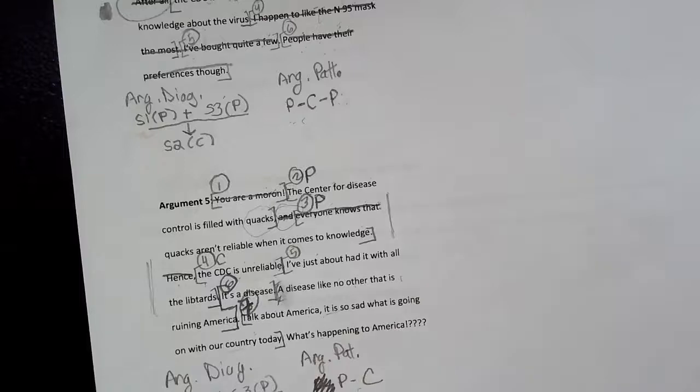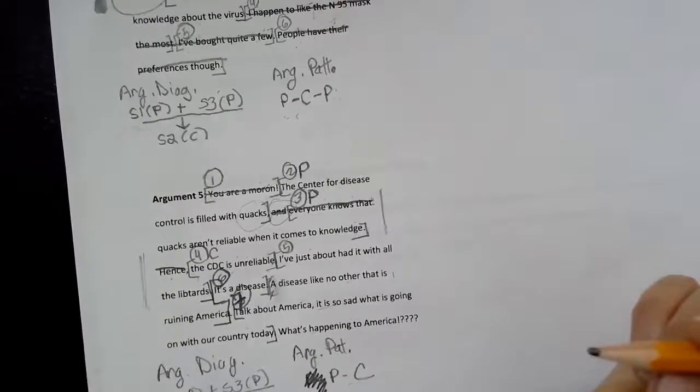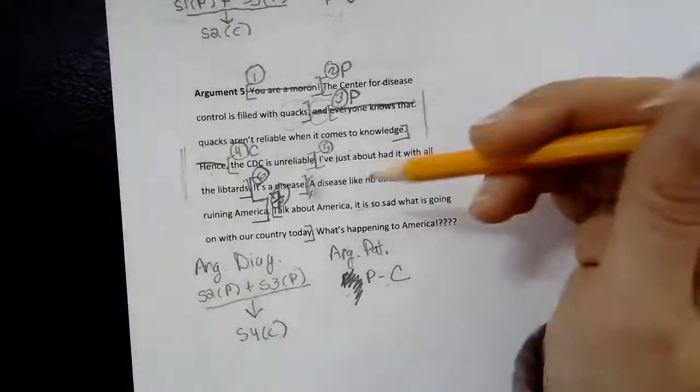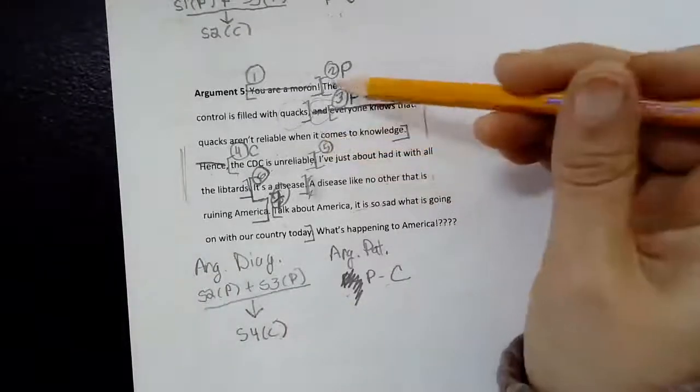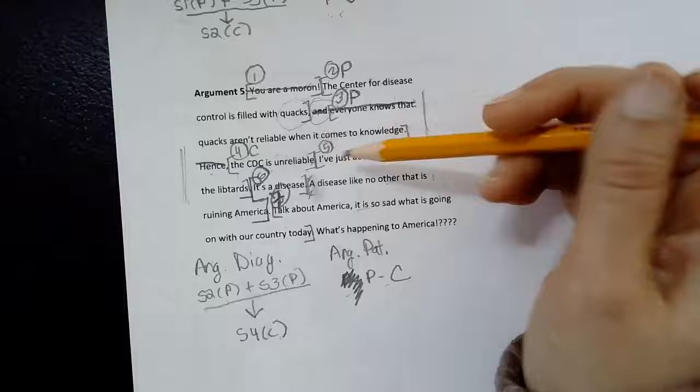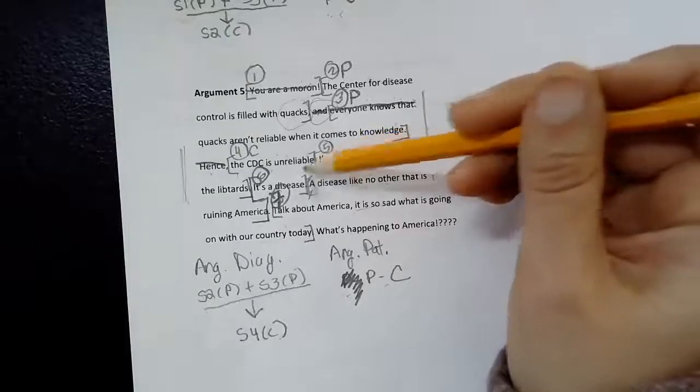Do I need to correct here? No, because the diagram's only S2, 3, and 4. So my diagram's not affected by this correction. Okay, I'm expressing intellectual humility. There's limits to my own knowledge, and sometimes my brain is tired or I get distracted and I make a mistake. All right, so the labels are still correct. We still should not have labeled any of these statements.